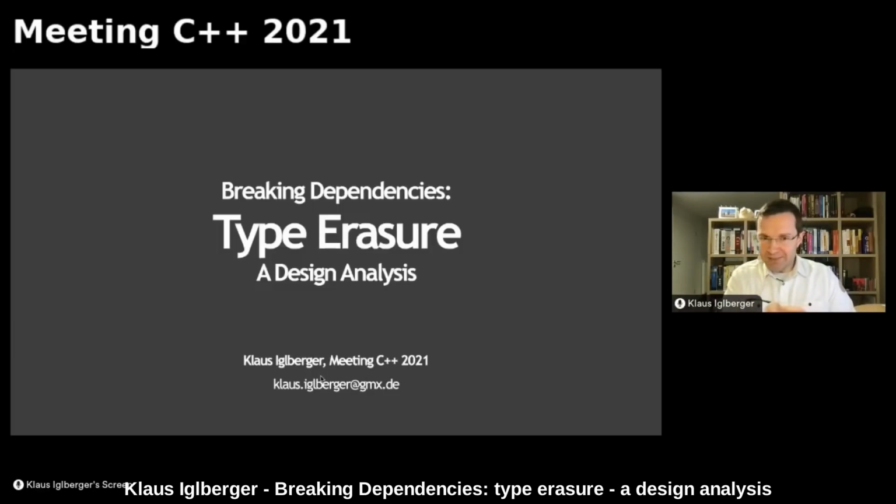And you're right, there are actually a couple of talks about type erasure already. However, all of these talks have mostly one thing in common. They very, very quickly jump into the implementation details and basically never leave this place. For that reason, they might actually skip a couple of very interesting properties of this technique. And this is now what I do tonight. I will talk about the design properties of type erasure. And so this indeed will be a software design talk.